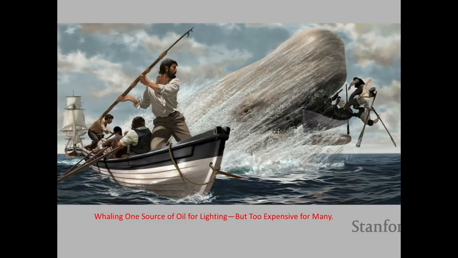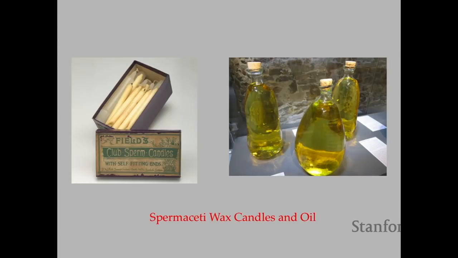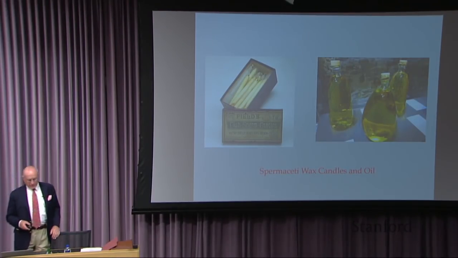Whale oil is the one we've all heard about as the standard lighting, but it actually wasn't — it was one source of lamp oil for people who could afford it, but always pretty expensive, twice or more the cost of other kinds. The best of it, spermaceti found in the big head case of the sperm whale, could be used to make a lovely clear oil that burned with almost no odor and a fairly bright light. Since spermaceti is actually a kind of wax, it could also be used to make wonderful candles.